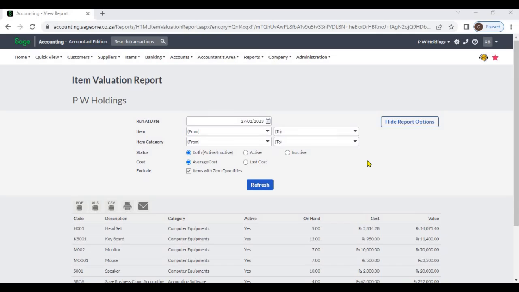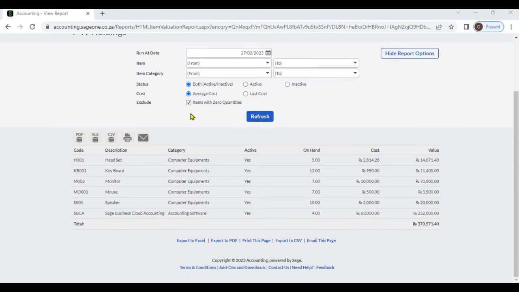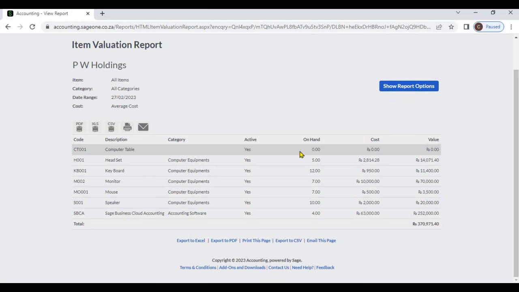When you generate item valuation report, if you want, you can exclude items with zero quantities. If you want to exclude zero quantities items, you can check this checkbox. If you want to view items with zero quantities, you can uncheck this checkbox and refresh. Then system will display zero quantities items in the report.